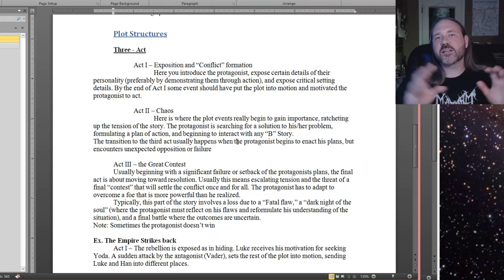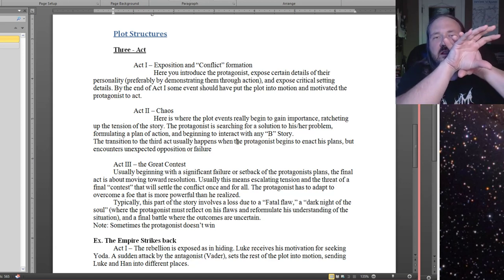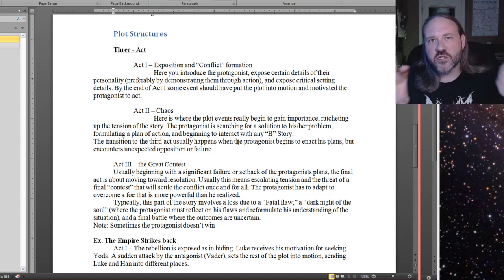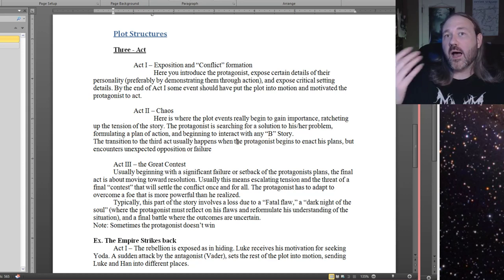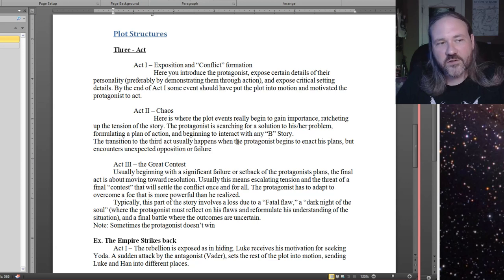Let's take a look at the act structure. There's no hard act structure when you're writing like this. Now you can divide it formally. You can have a heading: this is act one, act two. If you're watching a drama, obviously you have breaks between acts. Shakespeare uses a five act structure. I'll describe that one afterwards. I don't recommend, well, you can do a five act structure if you want. You do whatever act structure you feel appeals to you.